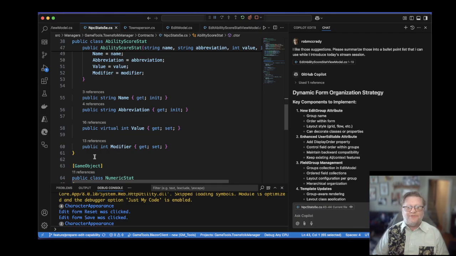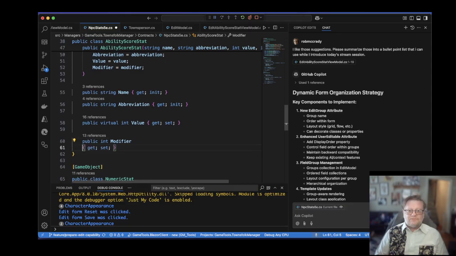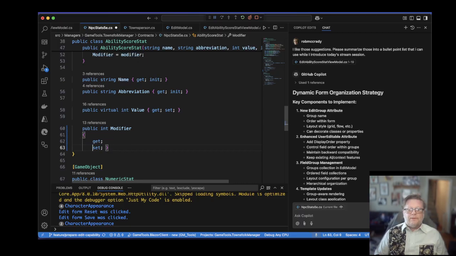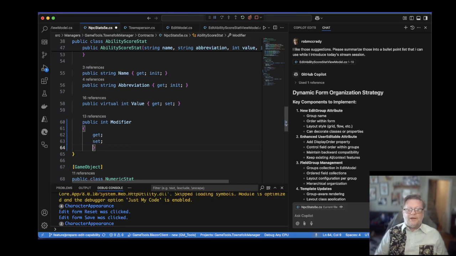I'm going to change modifier from get and set to something different. I'm still going to have it be a property, but I'm going to make it a read-only property.